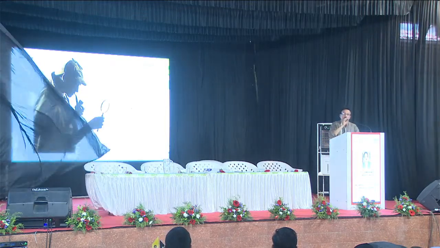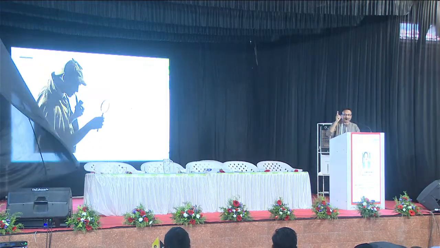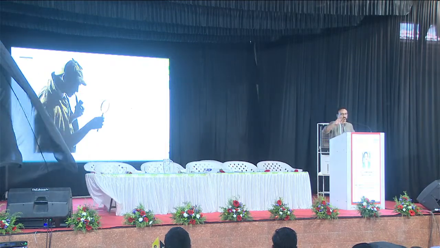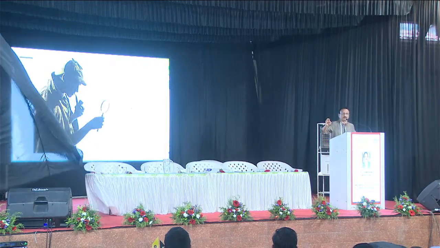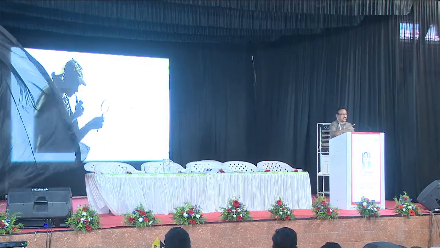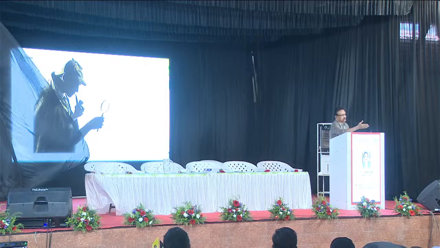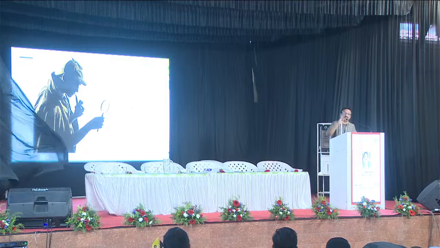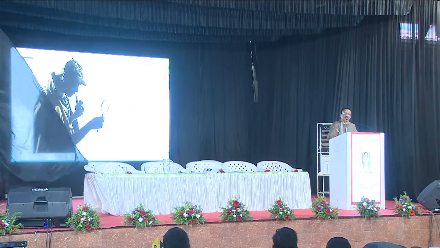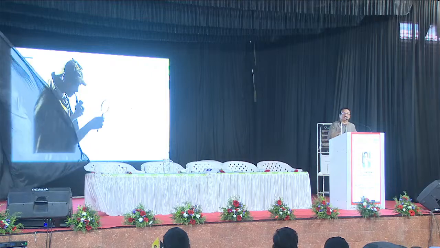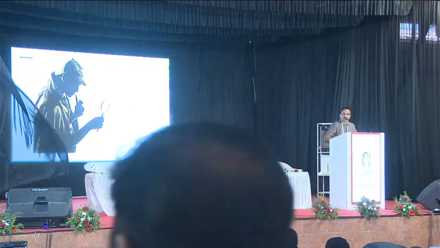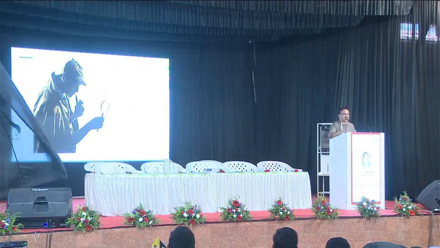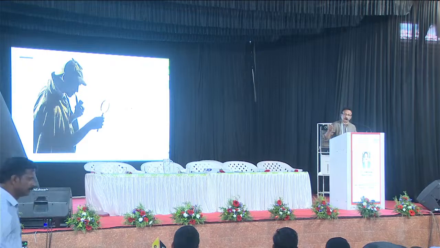Sherlock Holmes on a board. 5 minutes. Sherlock Holmes on a board, traveling from Leeds to Bristol in a train. Sherlock Holmes is always associated with a clinical doctor. What is his name? Oh, you are beautiful. So this is called Watson. Sherlock Holmes tells Watson that, dear Watson, this train is moving with a speed of 80 kilometers per hour. Watson was shocked. You are not in the engine cabin. You do not have a speedometer with you, but you still predict that the train is moving with a speed of 80 kilometers per hour. How can you do that?